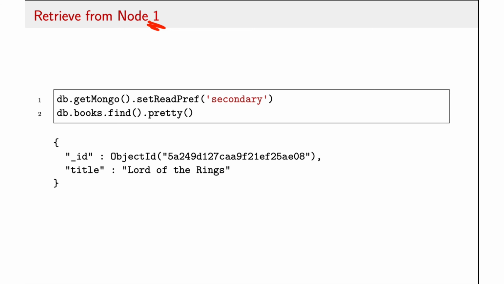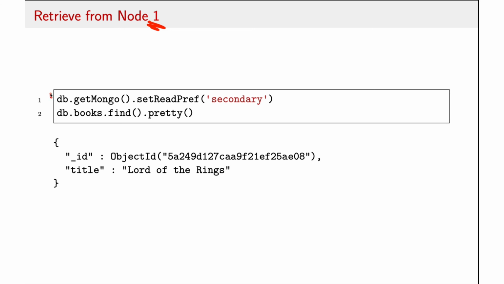Now, if I try to do that without any other operation here, it's going to fail. The reason being that the default configuration for a replica set makes all of the nodes in the replica set basically read-only nodes, other than the primary one. So the secondary nodes are there strictly to replicate data from the primary node. If you send a request for data to the secondary node, it's just going to say, sorry, that's not my job right now. On the other hand, if you want to improve the performance when reading data from the replica set, you can authorize the secondary nodes to also respond to requests to gather data.